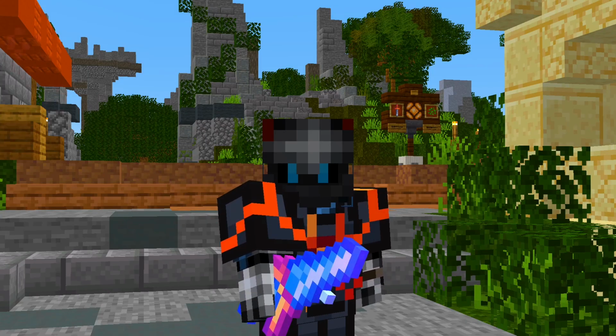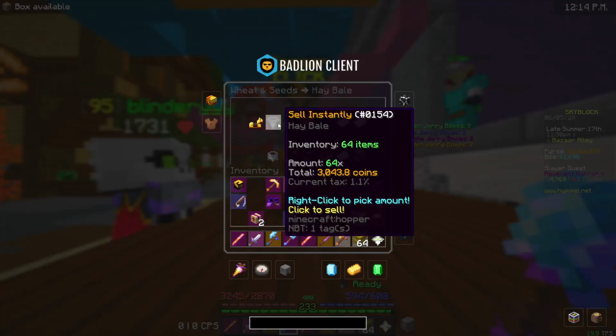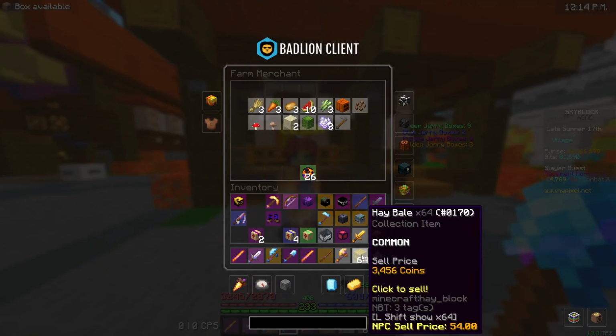But before you sell any crops, make sure to look at the bazaar sell price and the NPC sell price, and check whichever one offers more.